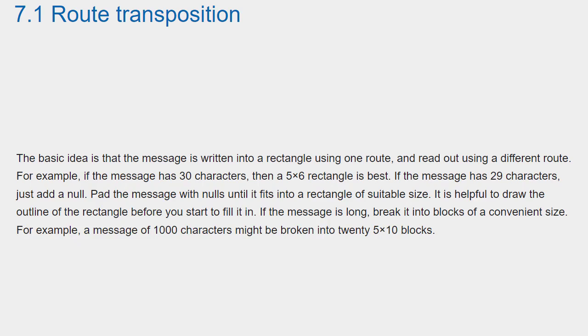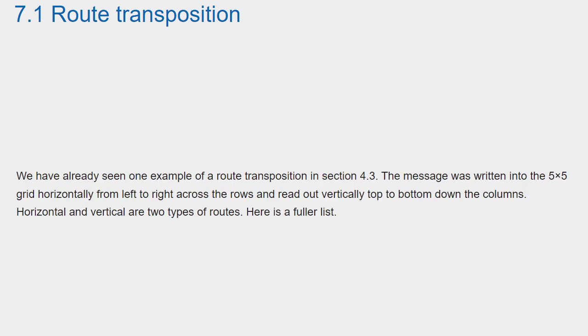If the message has 29 characters, just add a null. Pad the message with nulls until it fits into a rectangle of suitable size. It is helpful to draw the outline of the rectangle before you start to fill it in. If the message is long, break it into blocks of a convenient size. For example, a message of 1000 characters might be broken into 20 5 times 10 blocks.